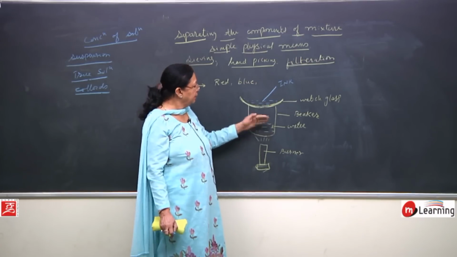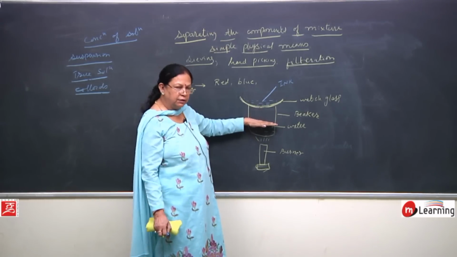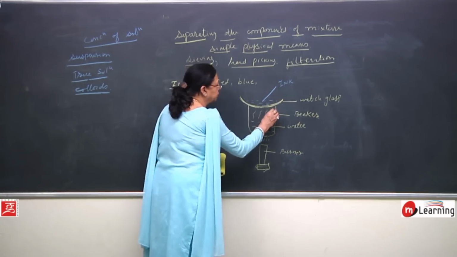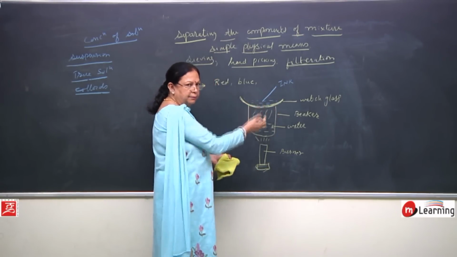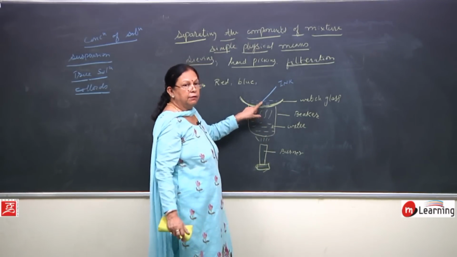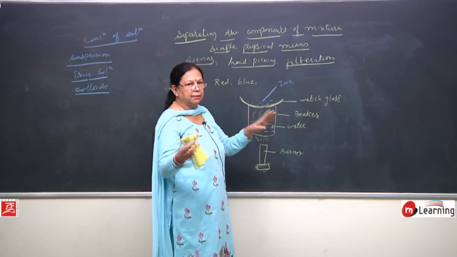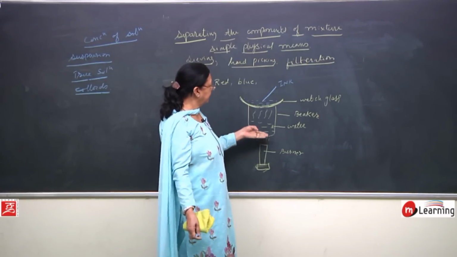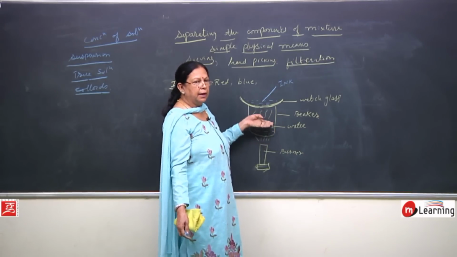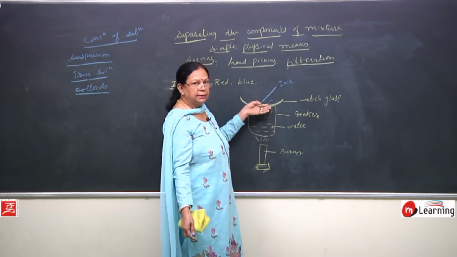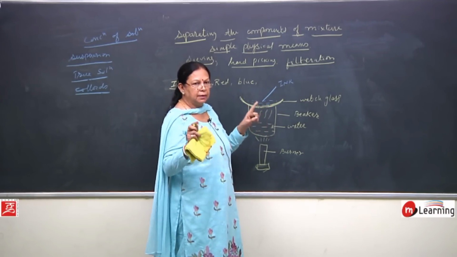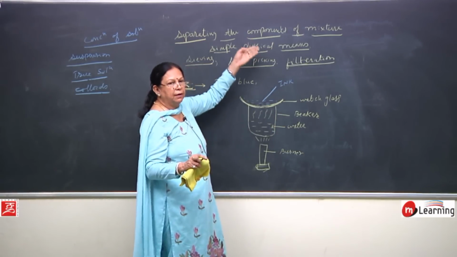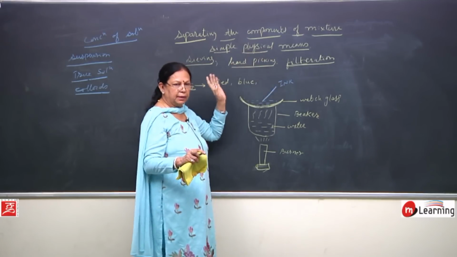We don't keep it directly on the flame, but instead we take some water, and when you heat that water, you will see that the vapors of water heat the ink, because this ink, if it is heated directly, will decompose into its constituents. But by indirect heating, that is, heating water and heating this ink by the vapors of water, you can separate the components of the ink, that is dye and solvent. The dye will be left here, and the liquid will go into the air, right.